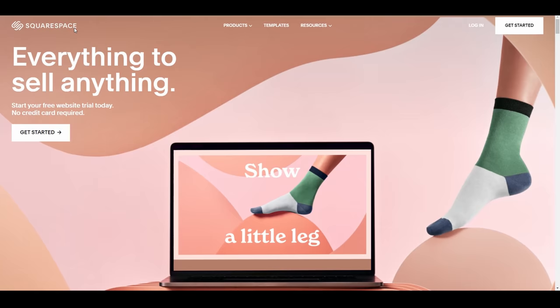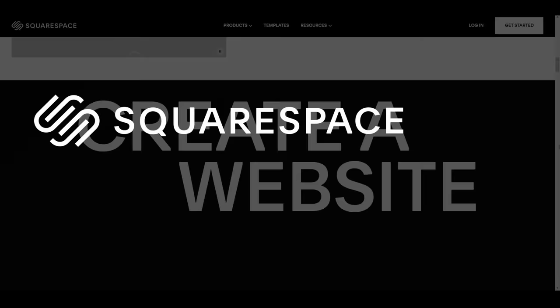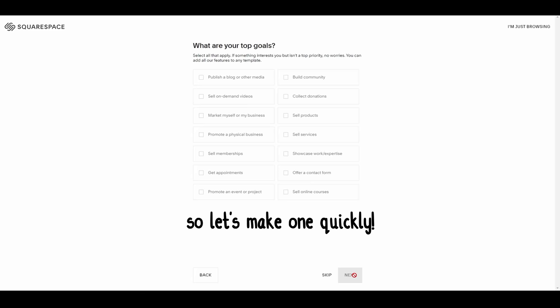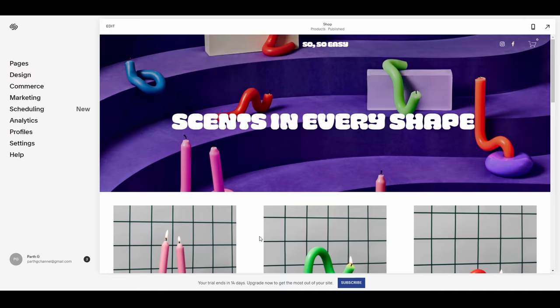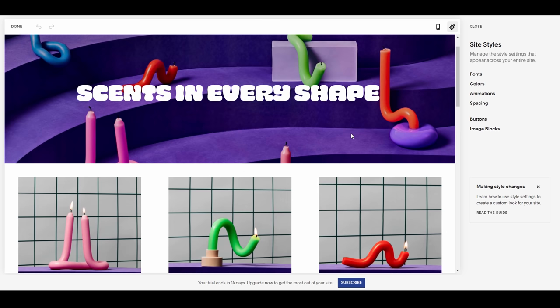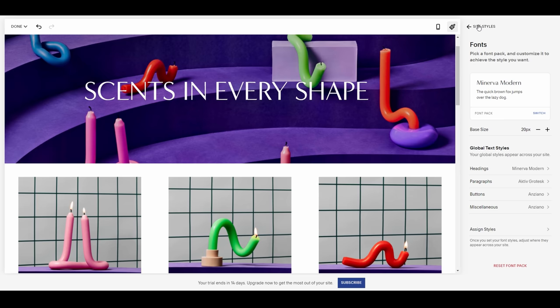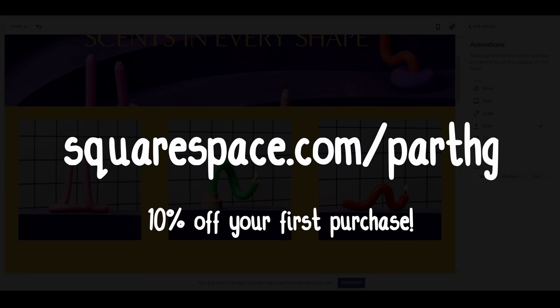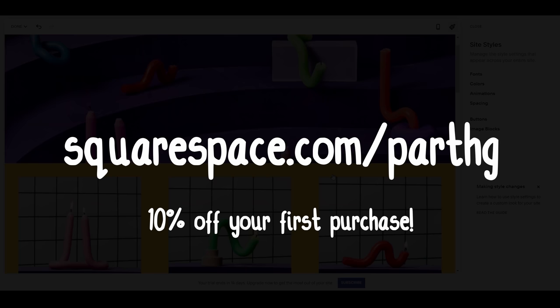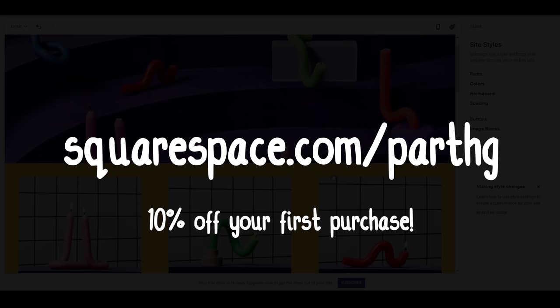Squarespace gives you a beautiful, powerful online platform from which to create your website. You can build a community on your Squarespace website with a fully integrated commenting system that supports threaded comments, replies, and likes. On top of that, you can easily display posts from your social profiles on your website. You can also connect with your audience and generate revenue through gated, members-only content. You can manage your members, send email communications, and leverage audience insights as well, all on one easy-to-use platform. So, if you're looking to very easily create a crisp, nice-looking website, then head over to squarespace.com forward slash path G to get a free trial and to save 10% on your first purchase off a website or domain. That's squarespace.com forward slash path G. Huge thanks to Squarespace once again for sponsoring this video.